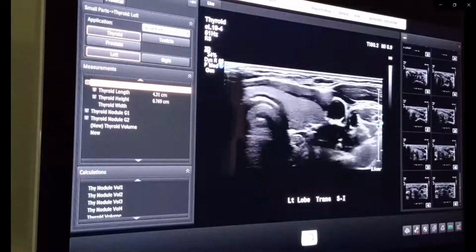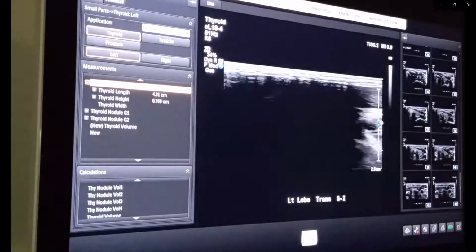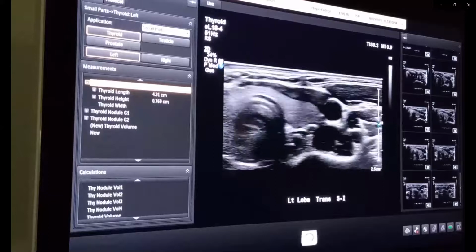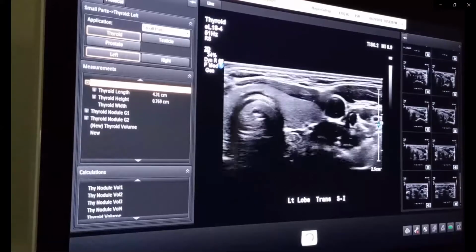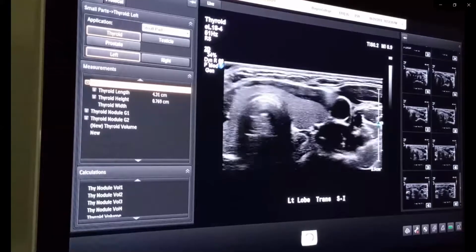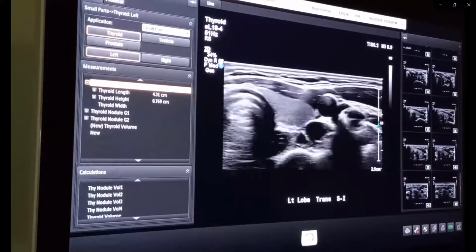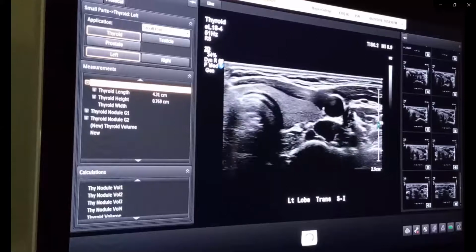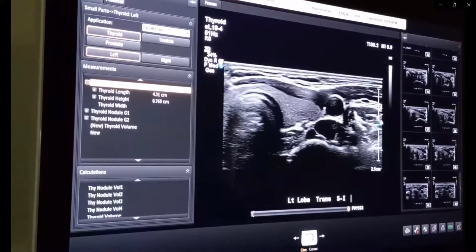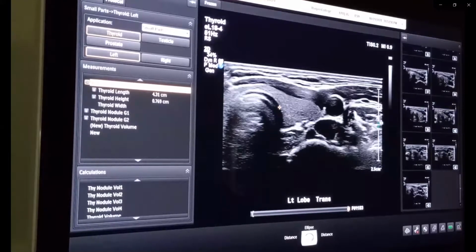And I'm going to get the widest area to measure on the left lobe too. And that's it. I think I got this here, and I'm going to measure from the trachea to the carotid artery for width.